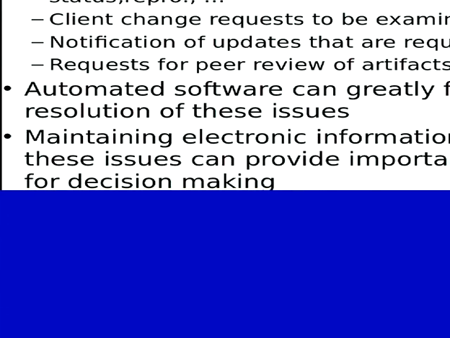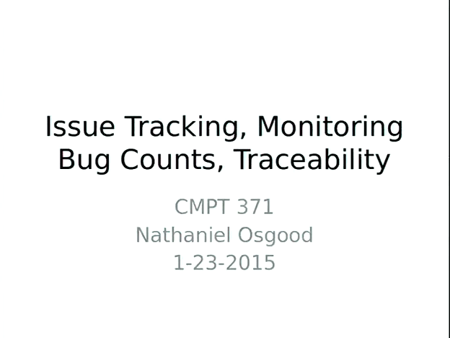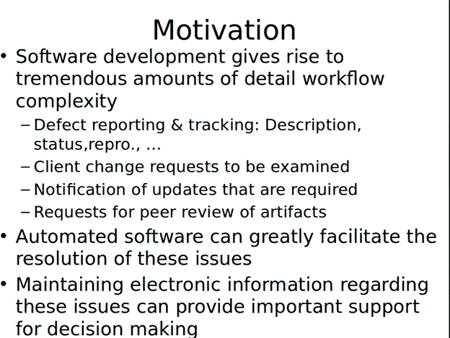So we're going to be going through today a couple of issues, tracking of issues that arise in software projects. These may be defects, performance concerns, inconsistencies between the documentation and what the system actually does, or other aesthetic unpleasantries. They could be bugs. And we're going to be talking about them, monitoring bug counts, and a little bit about the traceability side and this notion of a test matrix.